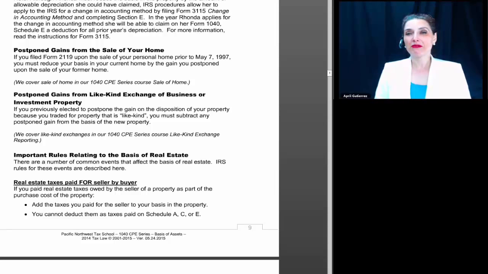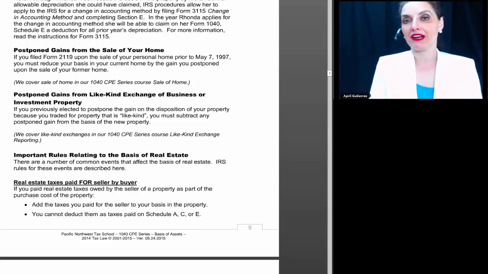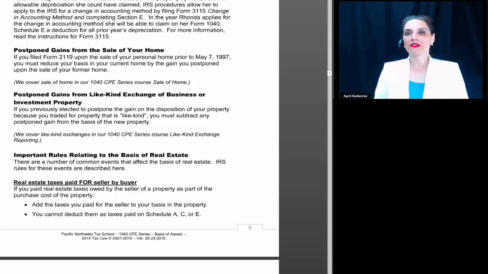So most people sell their homes about every 7 years and move on. And so for most people, this rule just doesn't apply. They haven't got a home that they purchased with a postponement of gain prior to this May 7, 1997 date. But there still are going to be people out there. There are people out there that purchase a home and live in it for many, many years, often up until the date that they die.